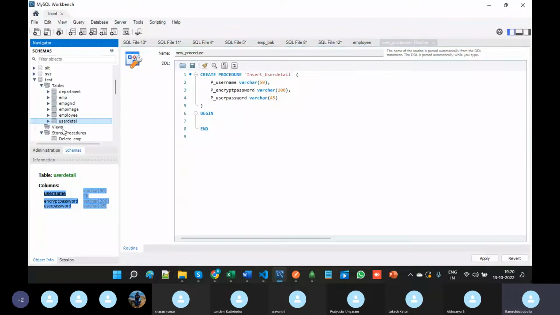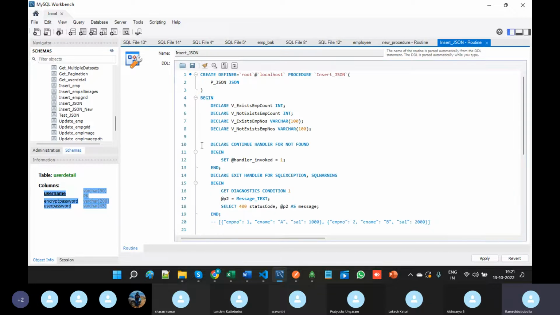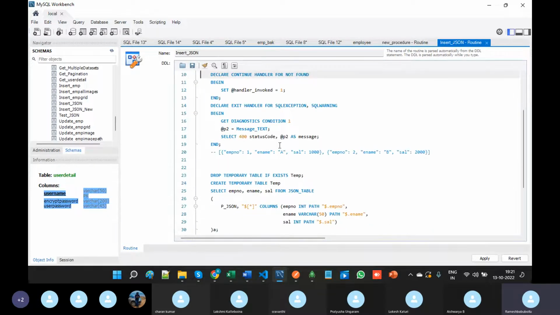Here we have to write the exception handling code; you can copy and paste it from another procedure.